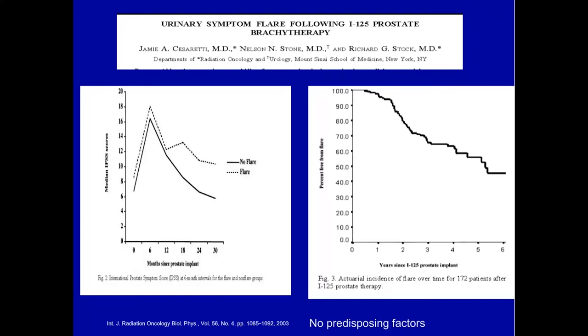Urinary symptom flare happens in about 30% to 40% of patients. It's temporary — you treat it the same way as the original symptom flare right after brachytherapy with alpha blockers and anti-inflammatories, and it goes away in everybody. However, there was a small subgroup of patients who would come two or three years afterwards with the worst flare symptoms I had ever seen, refractory to everything. I developed a concoction of intravesical or intraurethral lidocaine, solucortef, and sodium bicarbonate — you need the sodium bicarbonate because lidocaine is very acidic. I'd mix it in a GU syringe, instill it per urethra, clamp the penis for about 20 minutes, and do that weekly. Almost all patients, after about six treatments, got better with that interstitial cystitis-type treatment.